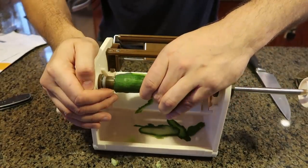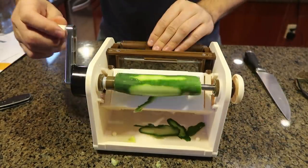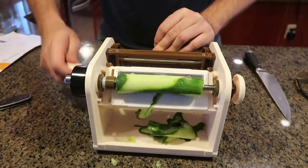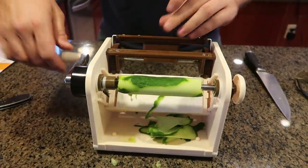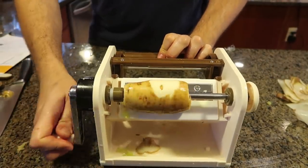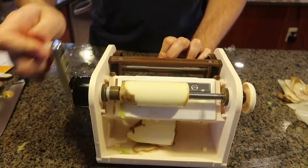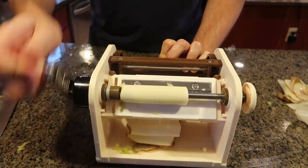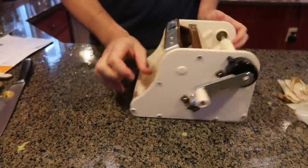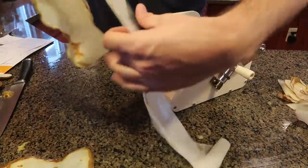Let's try again — all the way. Maybe I shouldn't have cut it on one side. With the potato, I think I can push it a bit harder. There you go! I should have been pushing it a bit harder; I was afraid it was going to break at the end. So then you take it out and you got one of these pieces.